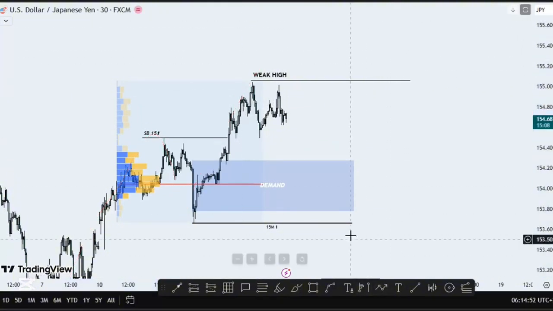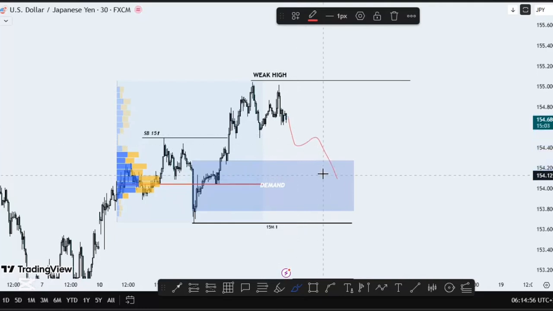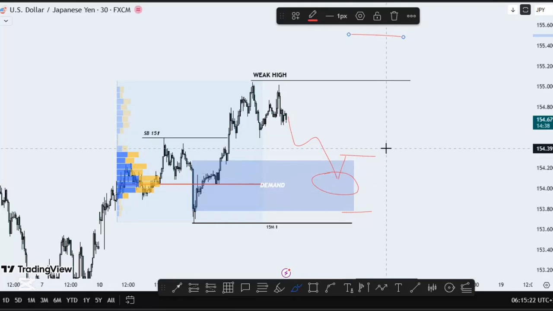So what are we going to be expecting next? Now, if price retraces back to this same valid demand zone, that's going to be a good opportunity for us. Once we see a confirmation bullish candle, then we can go ahead and take an entry with our stop loss below this demand zone. And we can target a 1 to 2, or a 1 to 3R. So you're going to be able to stack up profits on this setup if it took place.